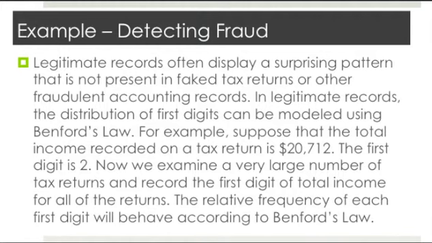We can examine a very large number of tax returns, record the first digit of total income for all the returns, and then look at the relative frequency of each of those first digits. When we do that, it will behave according to Benford's Law. Now, not all data sets out in the real world behave like this, but many do.